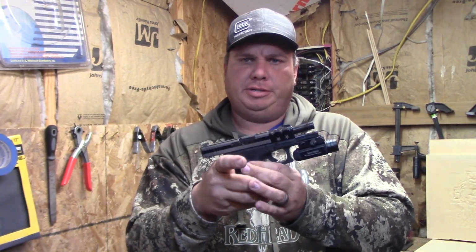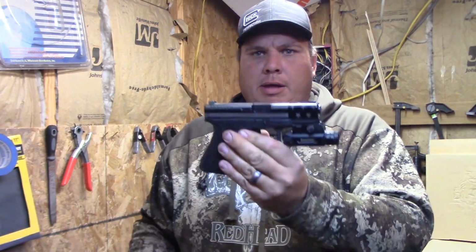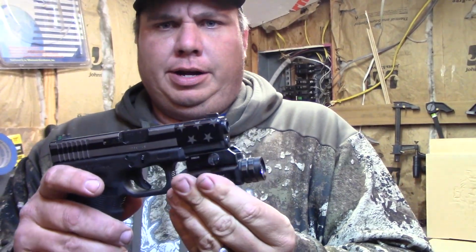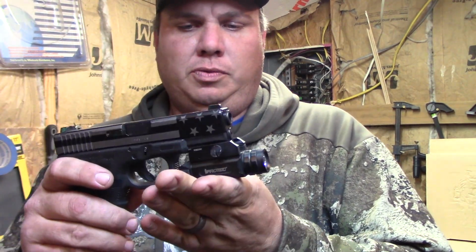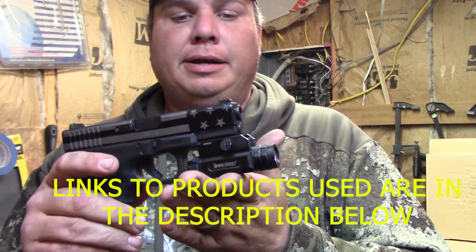The first thing we're going to want to make sure is that our gun is clear. You can see this one is, but I will go over the steps. This has an I-protec RM230 light on it, but it'll be the same for pretty much any light you can buy. This is a cheap light, and this is one of the reasons why I got into making Kydex holsters, because I could not find a holster for this particular light.